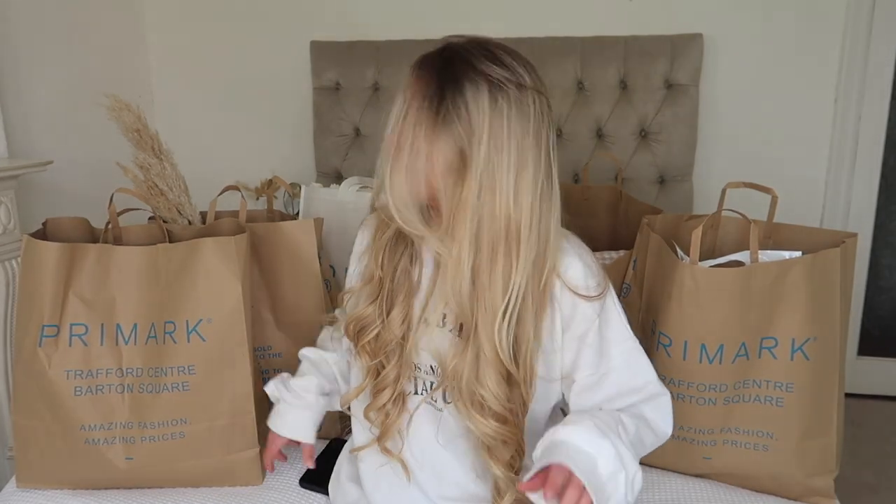Carefully sitting on this bed with all the bags — one, two, three, four, five. Primark haul is back! I've already filmed a 'come shopping with me' which I wanted to upload as soon as I got home. If you missed that video and wanted to see what's new in-store, I'll leave it linked below. But if you're coming from part one to see part two and what I actually picked up, then hello, welcome — my name is Freya.